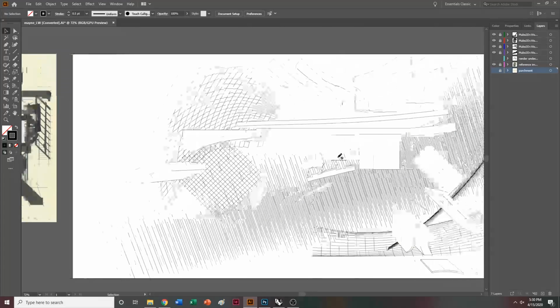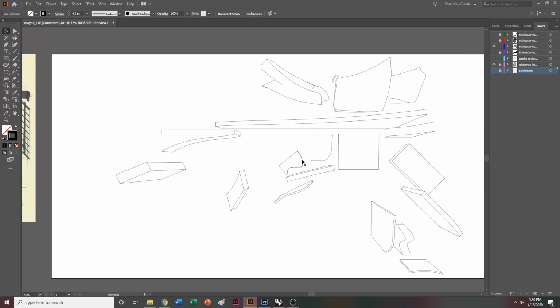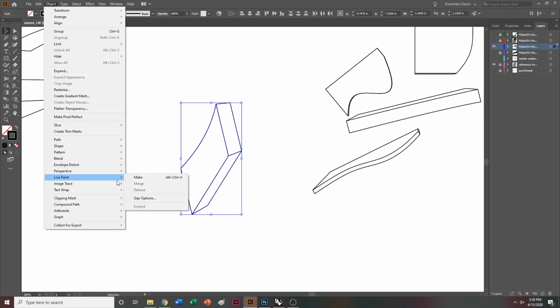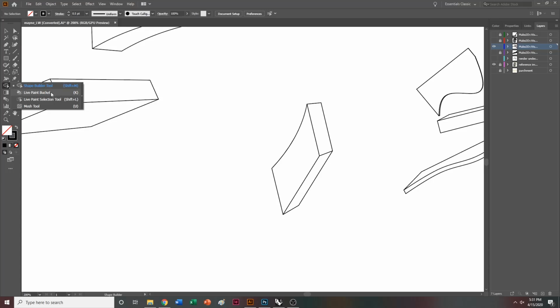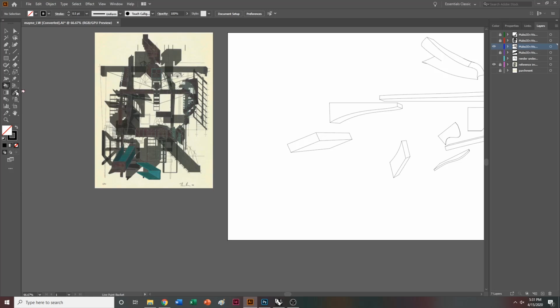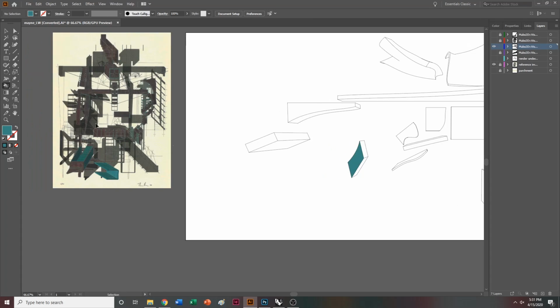If I turn off all of my line work underneath and just leave these kind of surfaces on, if I select this and go to Object, Live Paint, Make, I can go to the Shape Builder tool and hit the Paint bucket, or alternatively just hit K on your keyboard. And I can use the eyedropper tool or hit I on your keyboard to literally select the color of that thing. And when I go back to my Live Paint bucket, I can fill it in with that color. Any of the areas that show up as boundaried in red, you can go ahead and click on those.